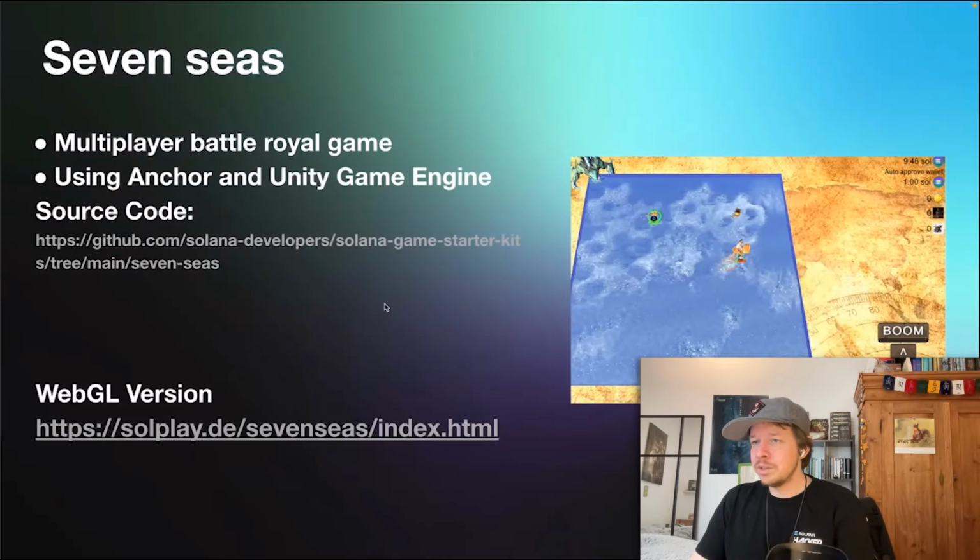Or something like a Worms game where you set the direction and the power, and then you shoot, and then you hit the other player within a few seconds, where you can calculate and get the response from the blockchain. So I'm very excited what will be built. There will be a game jam later this year, so if you're into games, it probably makes sense to join that one. Now I want to show you some example games.